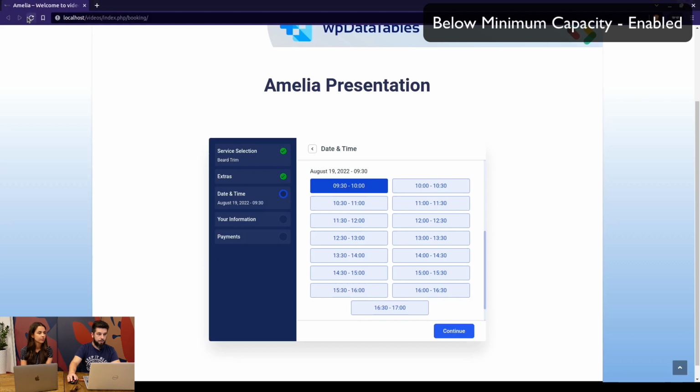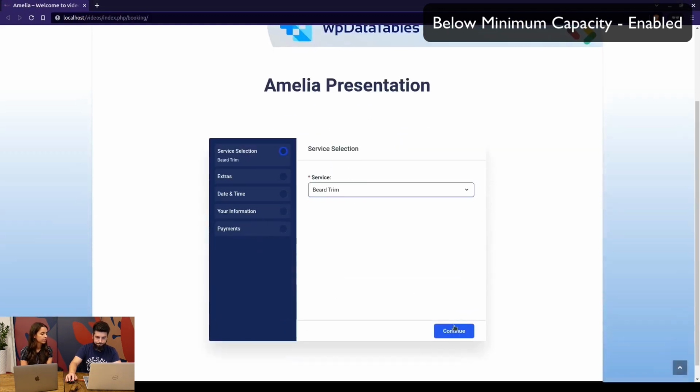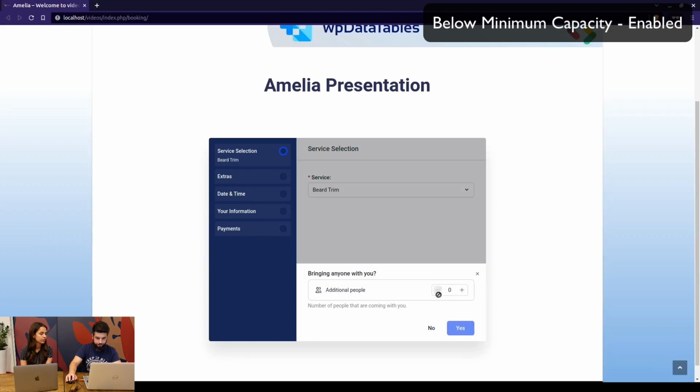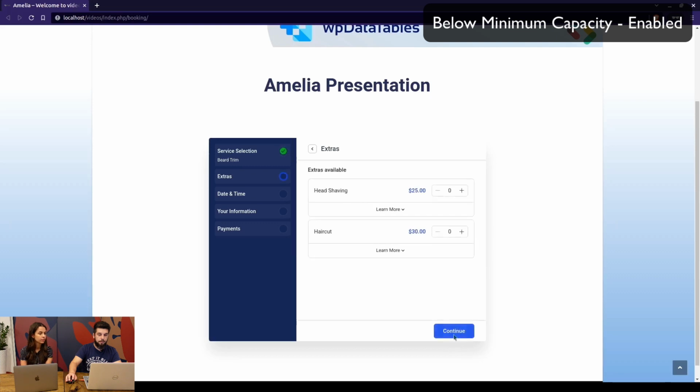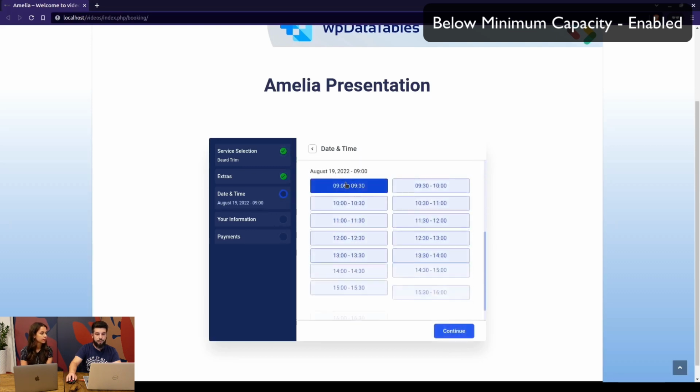Back on the front end, once we refresh the page, we select the same service again, and again book for the minimum number of people, which in this case can be 0, so it's only you. Let's continue, and on the 19th you will see the same 9 o'clock appointment.